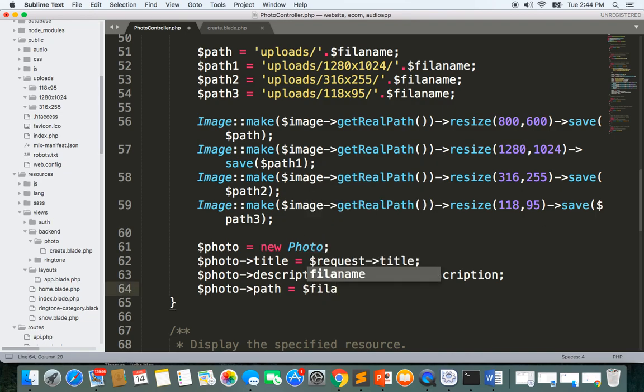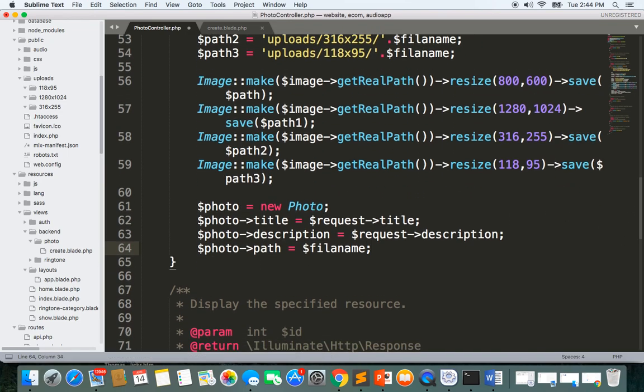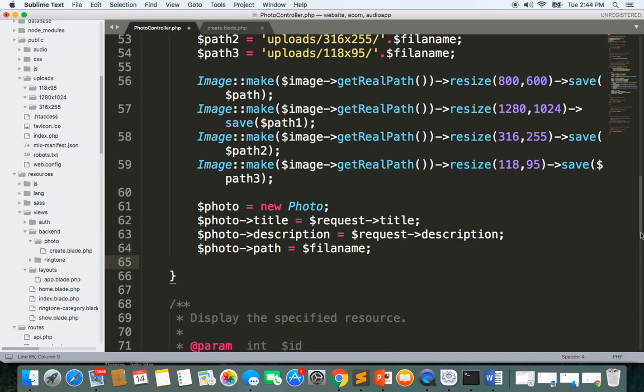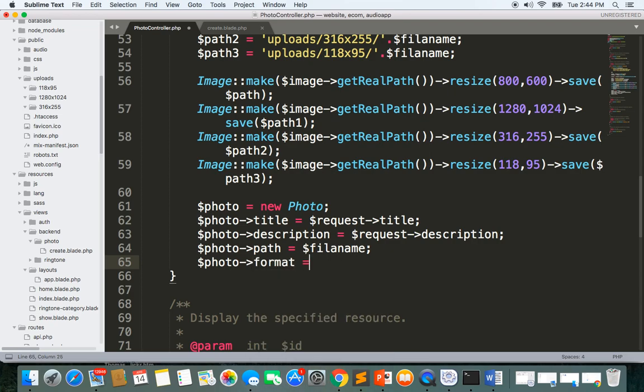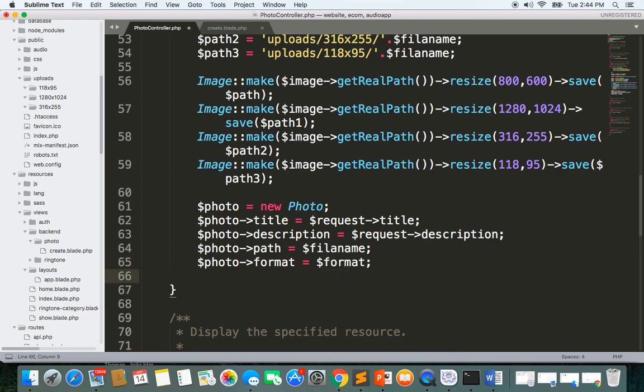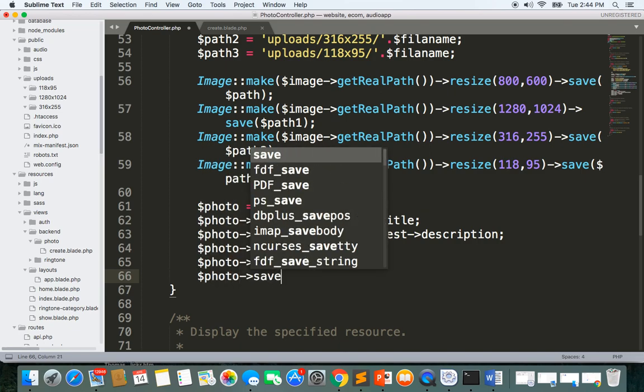Now after this I have to save the format as well. So photo format, which will be the format, and I think everything is done now. So I have to save photo, and then I'll write save.